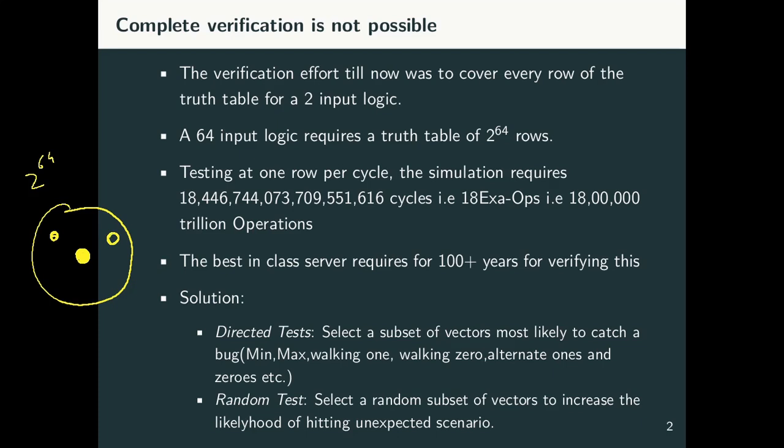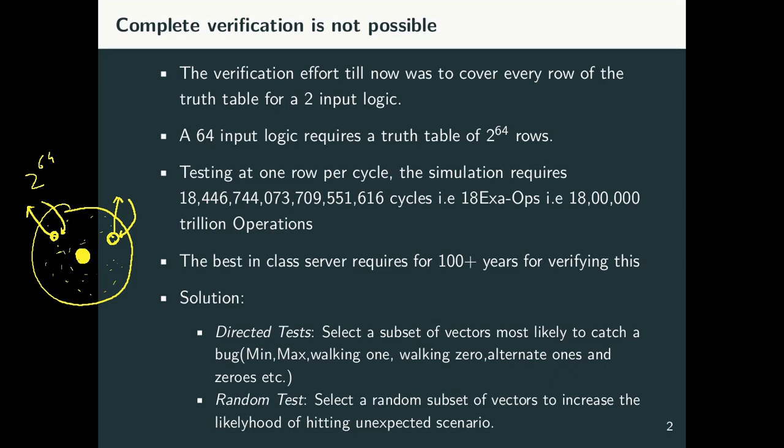So the next thing we do is that we randomly select test vectors. And we hope that one of these test vectors ends up in a region which triggers the error. So a test vector might end up over here or it might not. In case it ends up over here, it will trigger an error. And while debugging the error, we will fix this class of error. Similarly, if it triggers something over here, then we will end up fixing this class of errors. So that's what happens with random testing.